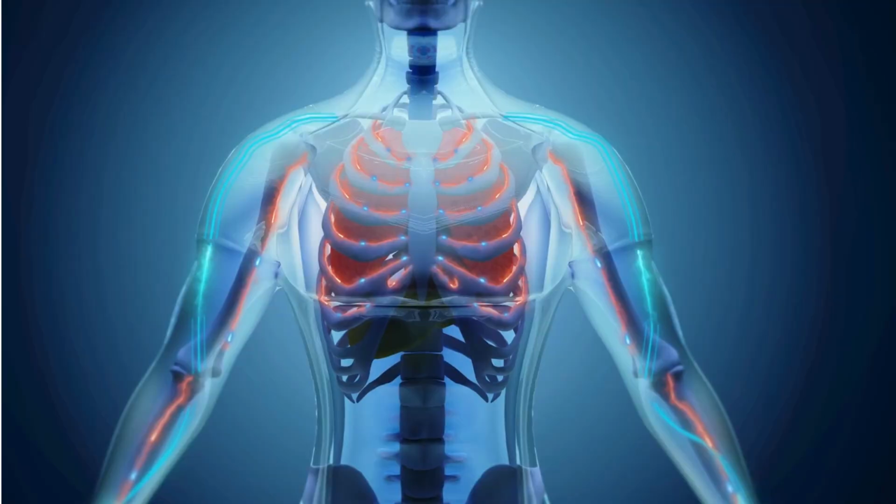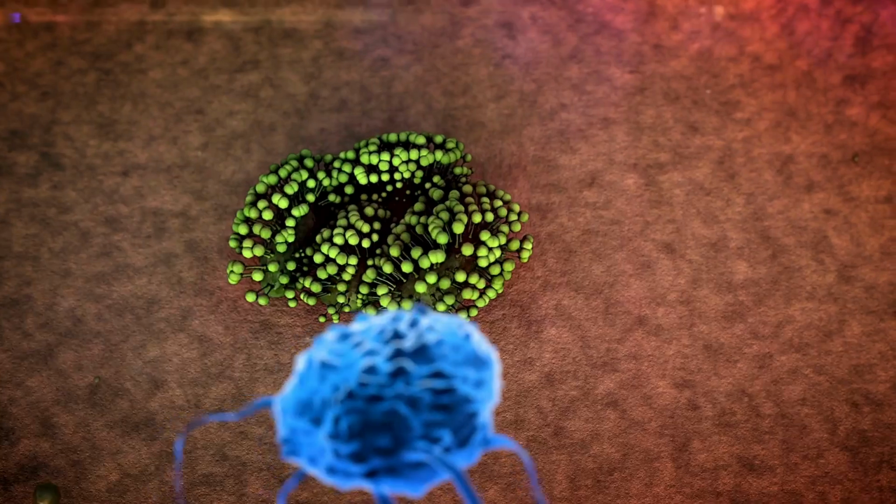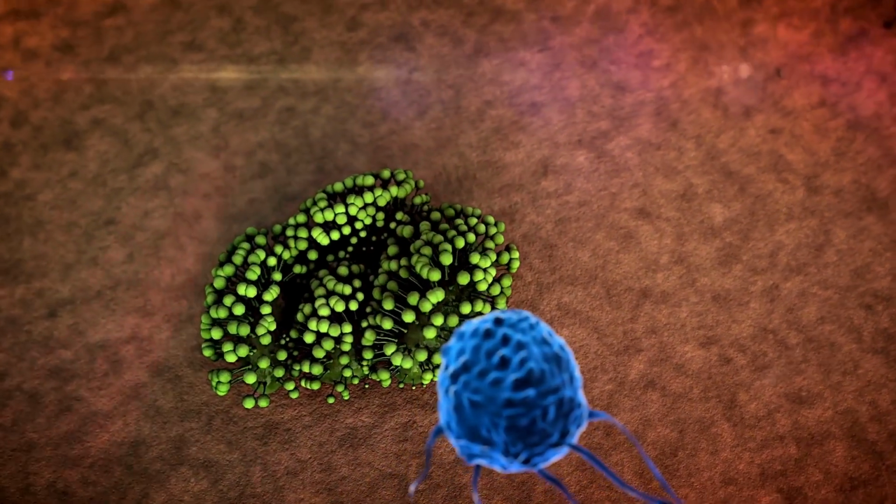When our skin is injured, we need a few key ingredients to help kickstart the healing process: immune cells, skin cells, and a strong support system to help all of them do their job. Vitamin D is like a signal booster for your immune system. Without it, your immune response slows down, like trying to fight a fire with a few buckets of water. That's why research shows that if you're low on vitamin D, wounds take longer to heal and you're more likely to get infected. Our immune system relies on it to jump into action.